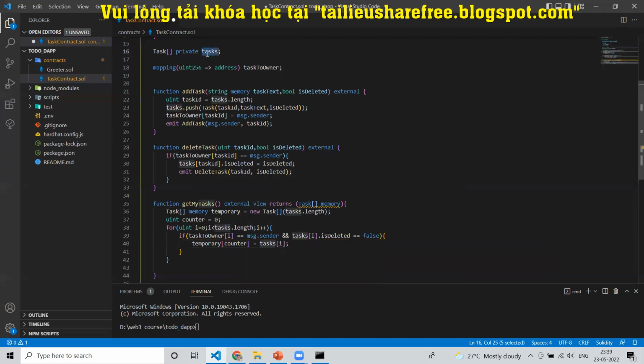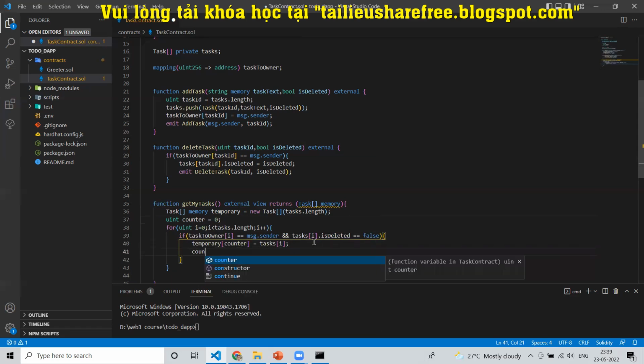Definitely in this task array, there are task structures. So it will get stored in this temporary array at this position, that is 0. And then we will increase the counter, that is now it will have one task in it.